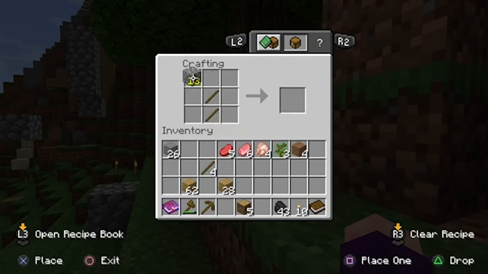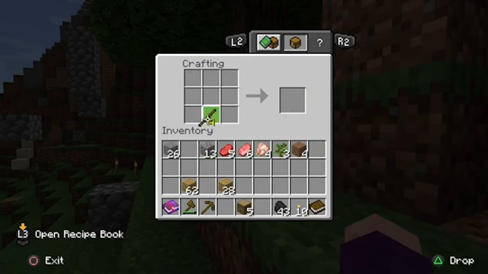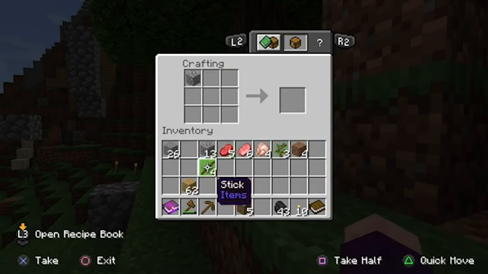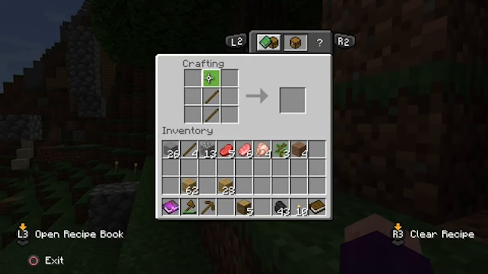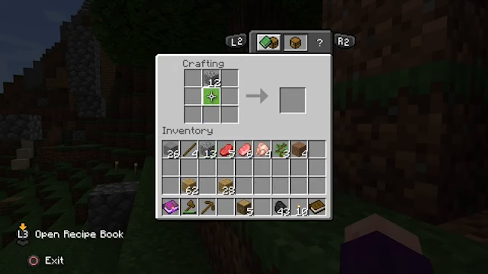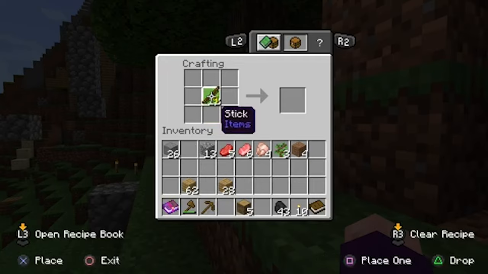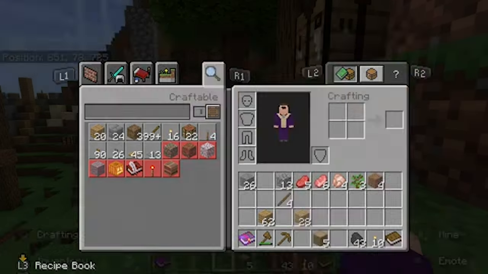Let's make this. Let's go ahead and make this. Let's make this. Go back. Yes. And then finally, I didn't make any of them. Did I just make a duplication glitch? Okay, whatever.